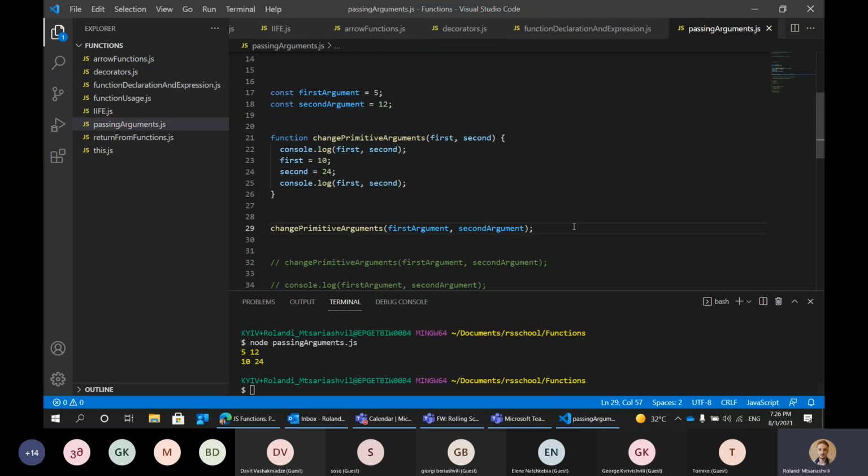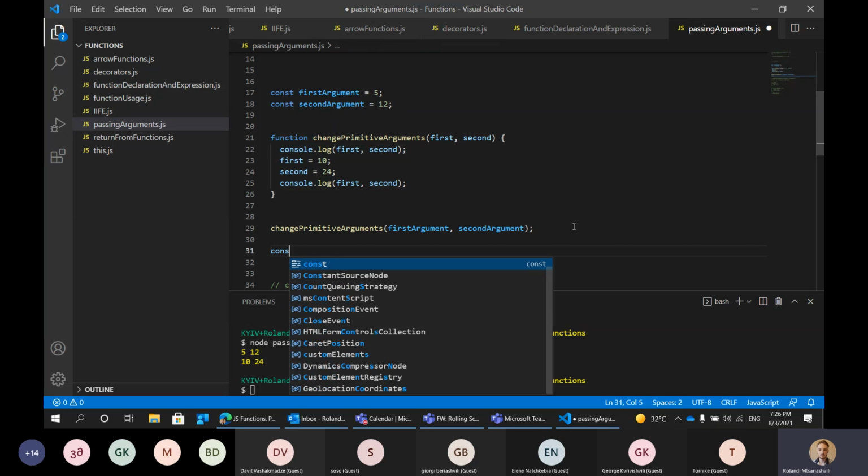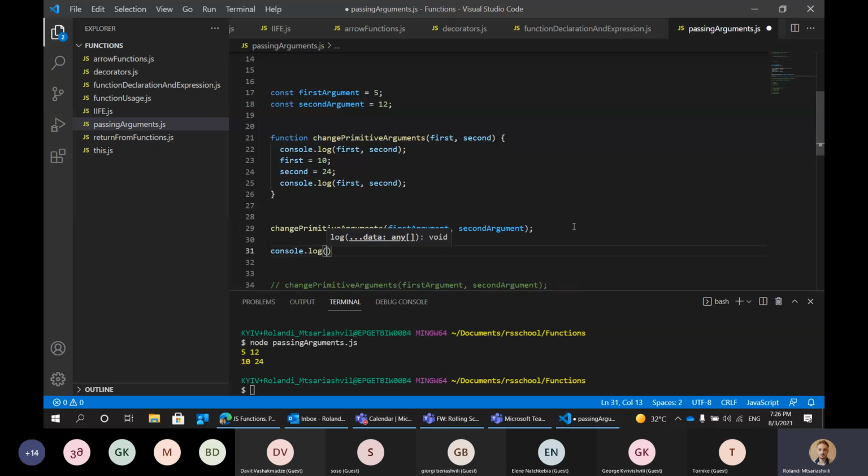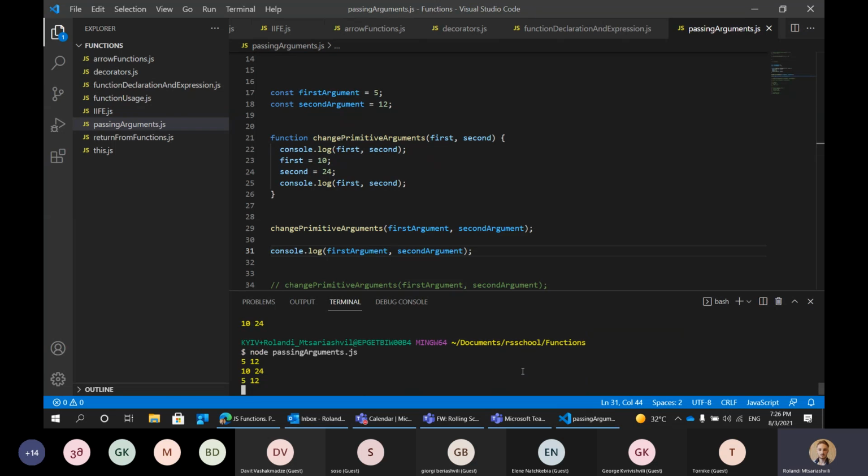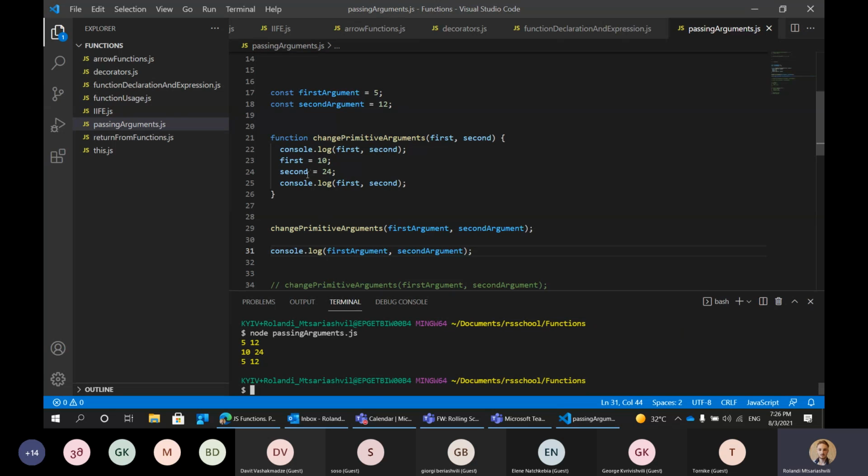But if we go here and console.log the arguments we initially created, the first argument and second argument, we will notice that nothing actually changed. Yes, we reassigned them inside the function, and the console.log showed us that the first became 10 and the second became 24. But outside of that, our variables stayed the same as they were before reassignment.